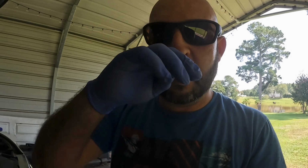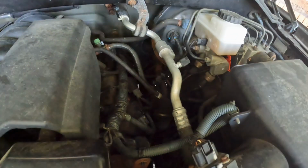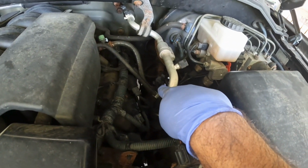From what I understand, what I have read and researched, there are 4 oxygen sensors. There's 2 in the front, 2 kind of like where the engine is, and then 2 a little bit further in the middle. Okay, there's 1, I believe this is bank 1, it's all the way down there. And then bank 2 is all the way down there.